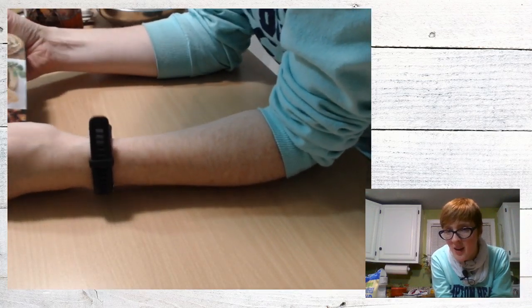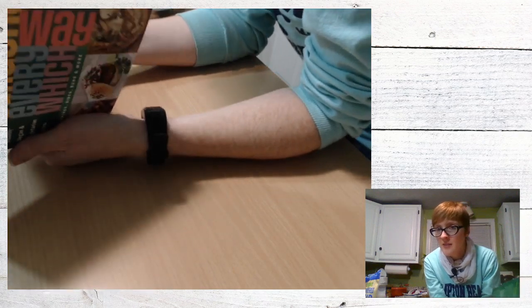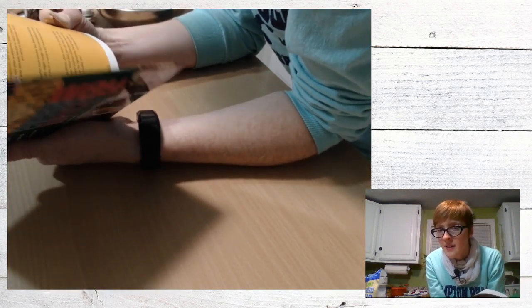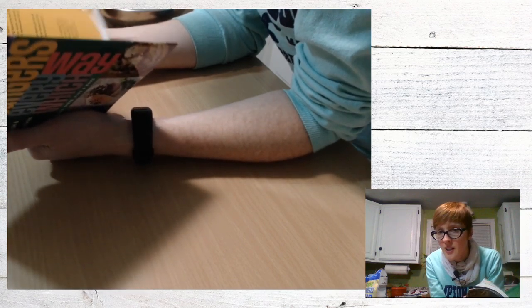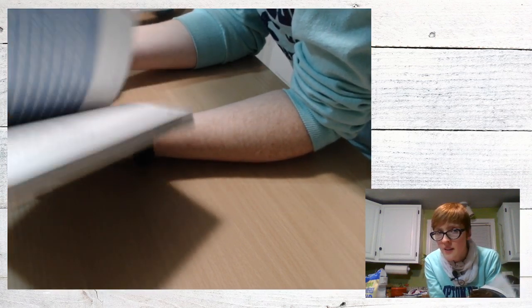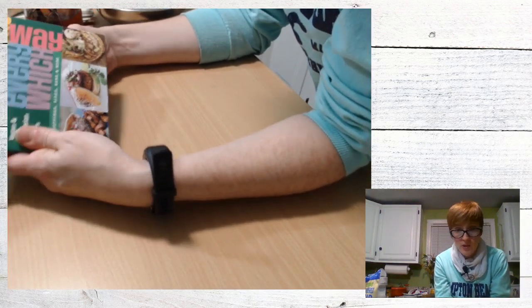Tuscan House is the bomb. Cheap now too, I've never seen that. Is that the brand? Garlic Expressions dressing at Kroger. We used to shop at Kroger when we lived in West Virginia. It was like the grocery store.